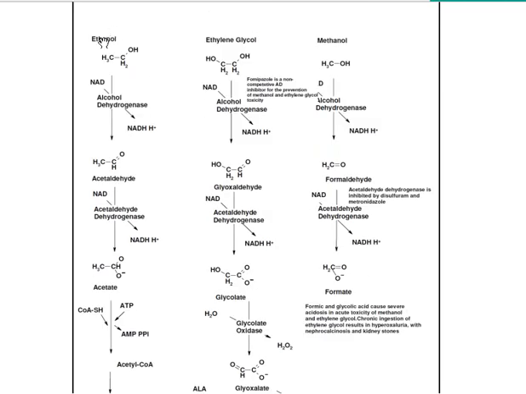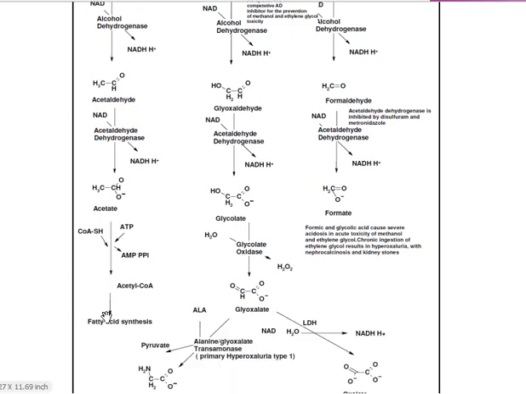Now you need to know that alcohol metabolism starts from ethanol, and this is the molecule here. Ethanol is going to be converted by alcohol dehydrogenase, using NAD to produce NADH2, and it is going to produce acetaldehyde. Acetaldehyde is going to be acted upon by acetaldehyde dehydrogenase to produce acetate. This is the first step, this is the second step, and this is the third step, the conversion of acetate to acetyl-CoA.